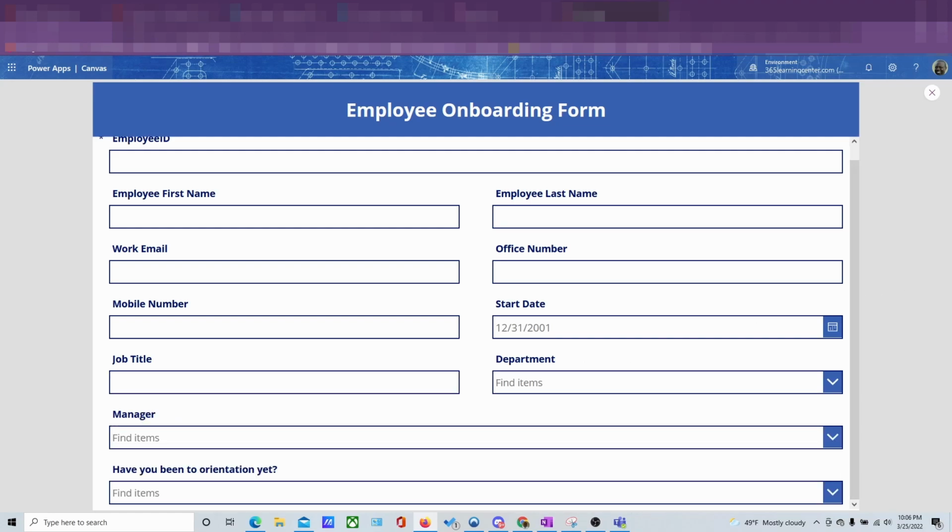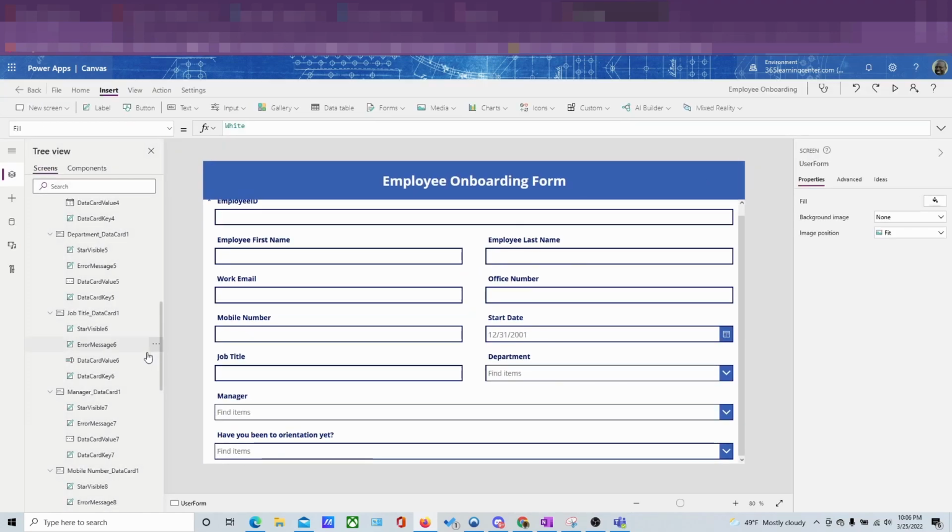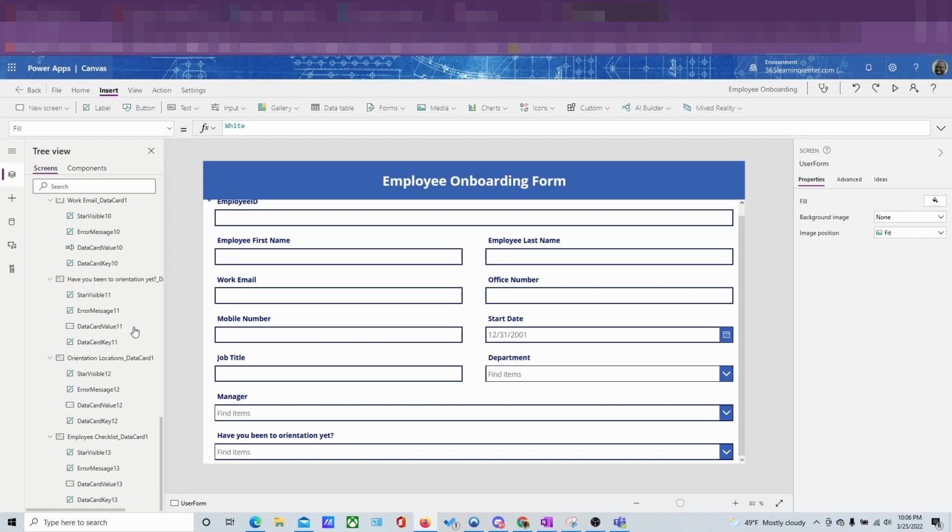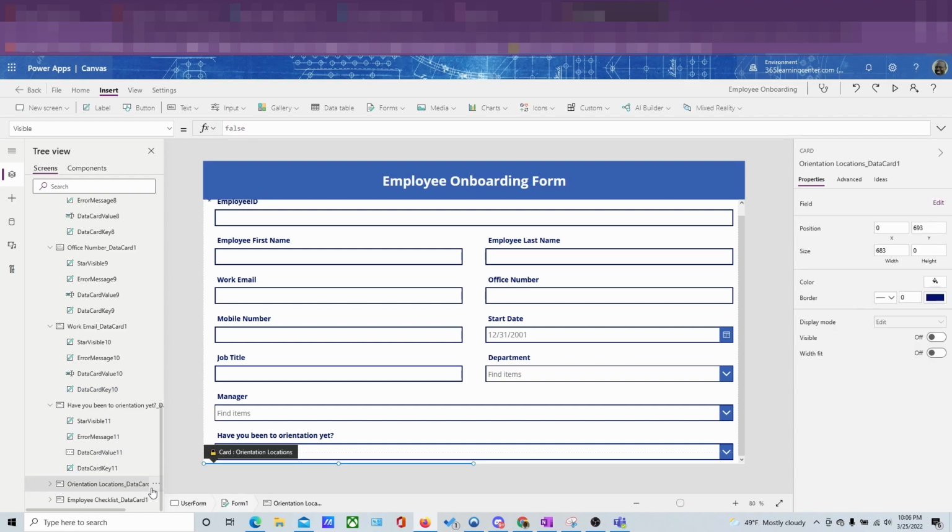So what we're gonna do now is we're gonna come down here and go to those two elements we just hid, which was employee checklist and orientation location. So we're gonna just select it and we're going to come to the visible property. And as you can see, the visible expects a Boolean.